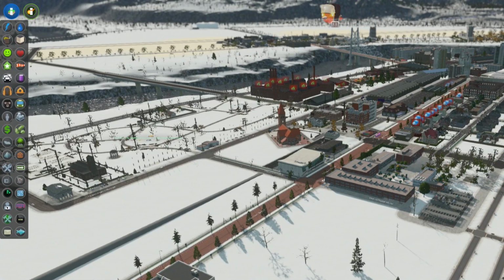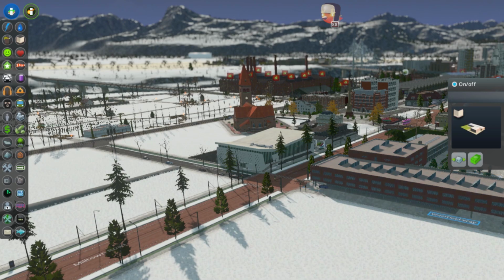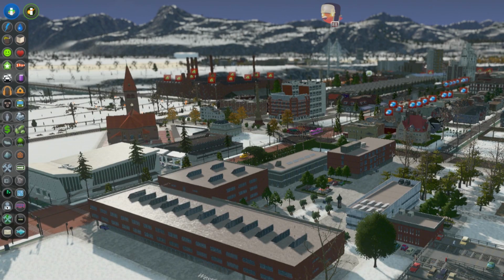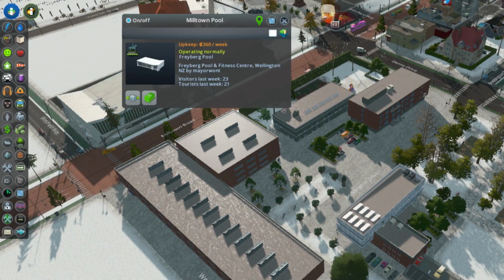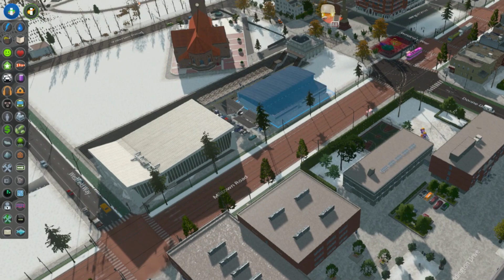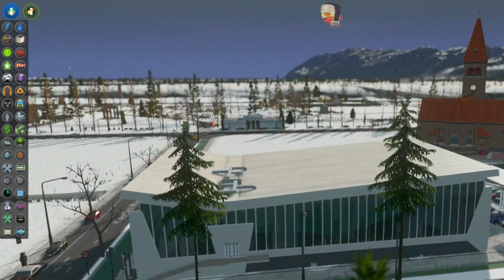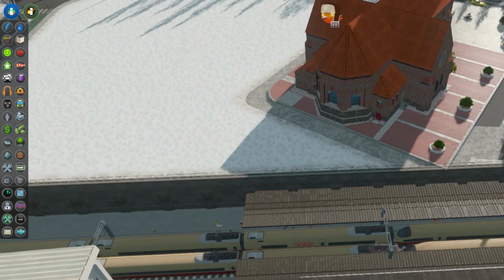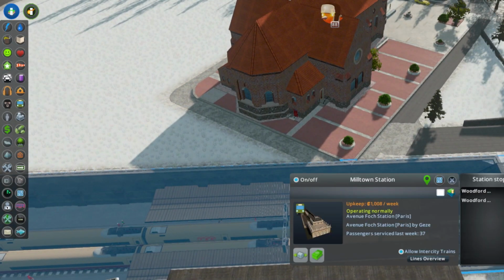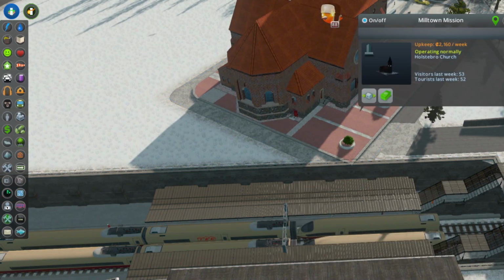Beside Polytechnic, we have Children's Hospital, the biggest children's hospital in the Tyler Moor, a sprawling complex just for the little ones. And then right beside it, we have the health and wellness district. A lot of great amenities, a large high school, grade school, and library here. We have an indoor pool and a gymnasium right beside the train station. On the other side of the train station, in the old church, is the Milltown Mission. Something that's very important to this community to help those who are in need, especially in the cold winter time.